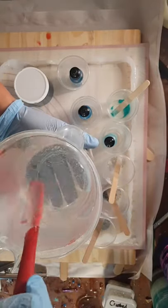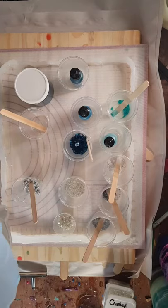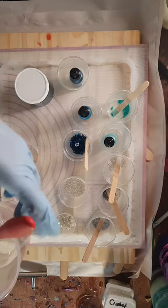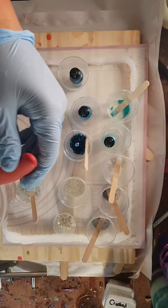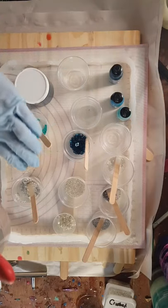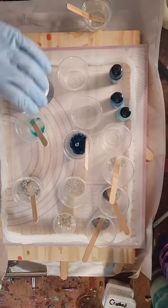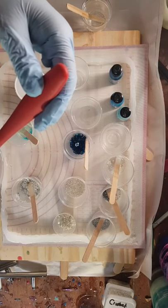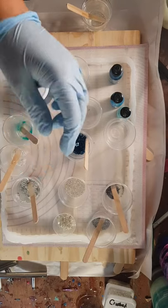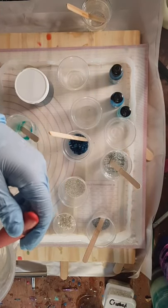I poured 500 milliliters of Part A and 500 of Part B and mixed it with the silicone spatula, which I'll just wipe off when I'm done. I'm going to fill these cups. I actually have no idea how much I need for this mold, so this will be a learning process. With the micas I only want to mix a tiny bit to start because I've been finding that if I fill the cup completely they get a little clumpy on me.